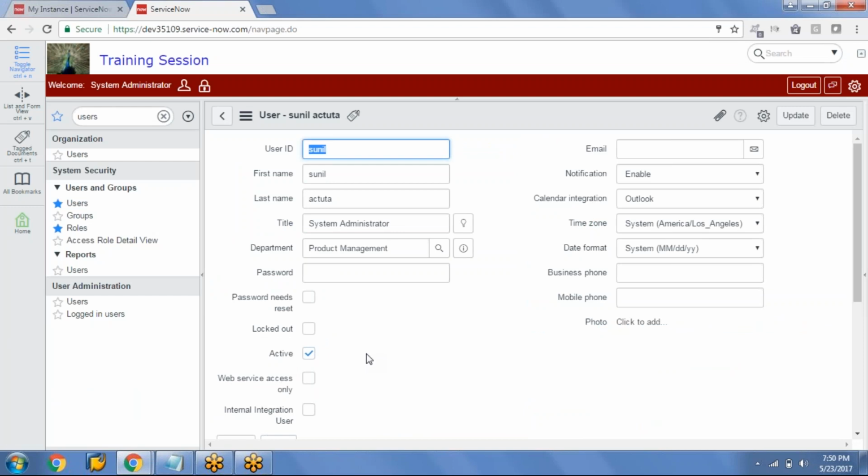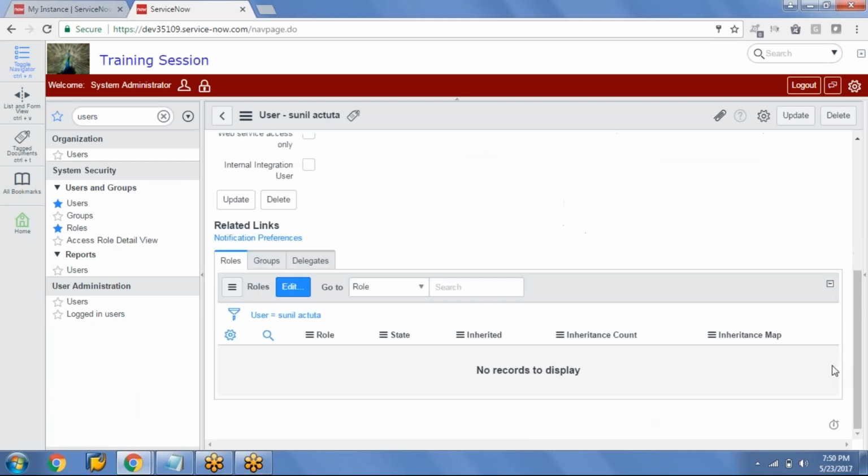What is the advantage of that? Locked out true, locked out false. You should verify. After that, create roles. Create 10 roles, of which 5 are parents, and for the 5 parents, create 5 child roles. First give the child role to one user, then verify how the roles cascade.